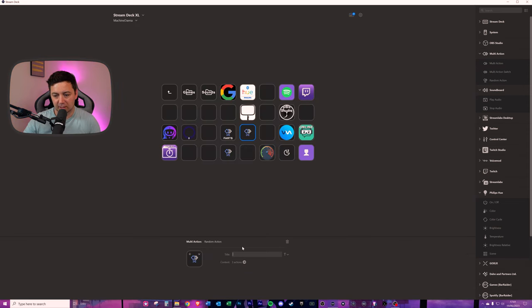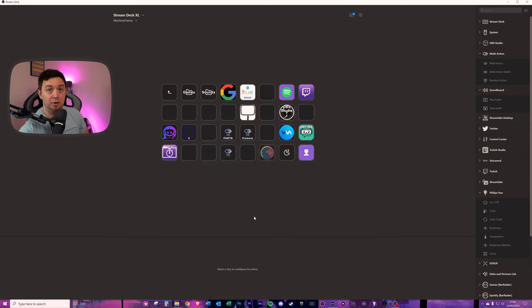Purple, quickly name it colors. So now when I press this button, it will randomly select any of those three colors. Red, pink, it's gone back to red again. Red again, pink, green. Right, so there you go, proves the point. We've done it with lights, we've done it with sounds. I'm sure there's a million other ways that you can do this.